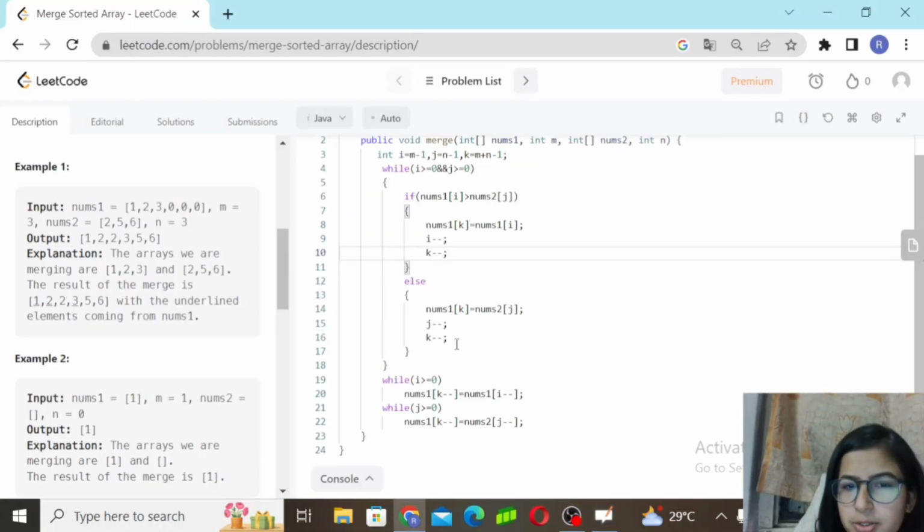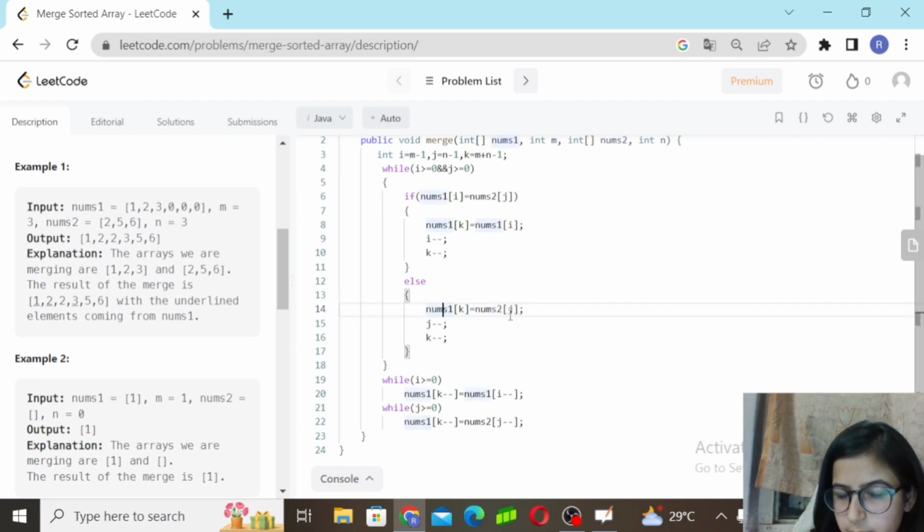Okay. After that, what will come in the else condition? That is, the second array, nums2[j], contains a higher value than nums1[i], or it is also possible that both arrays contain an equal element. So in this condition, nums1[k] equals nums2[j].